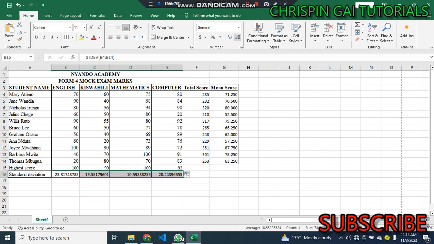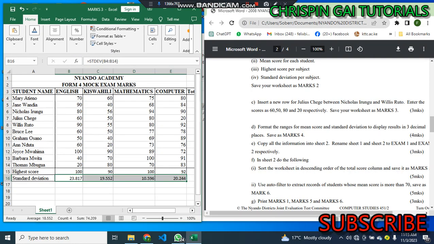Then up here, because we have several decimal places, we need to decrease the decimal places. So we click decrease until we remain with only 3 decimal places. So we have remained with 3 decimal places. So we are done with that question.